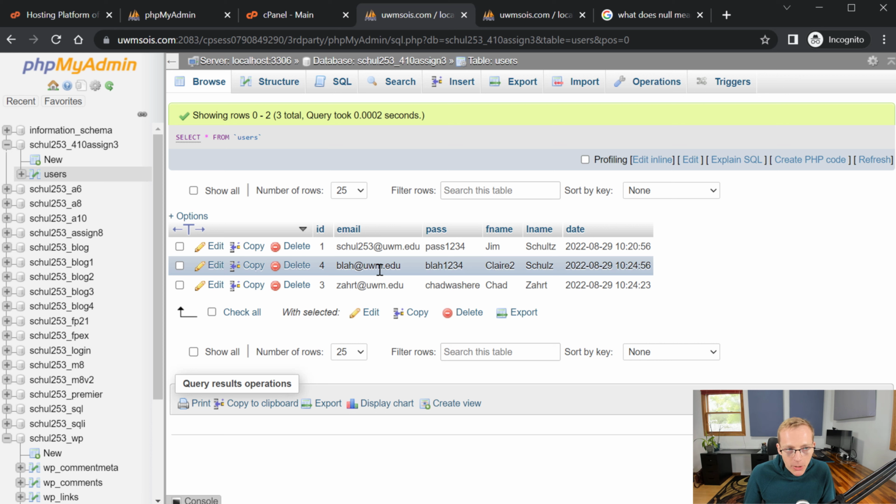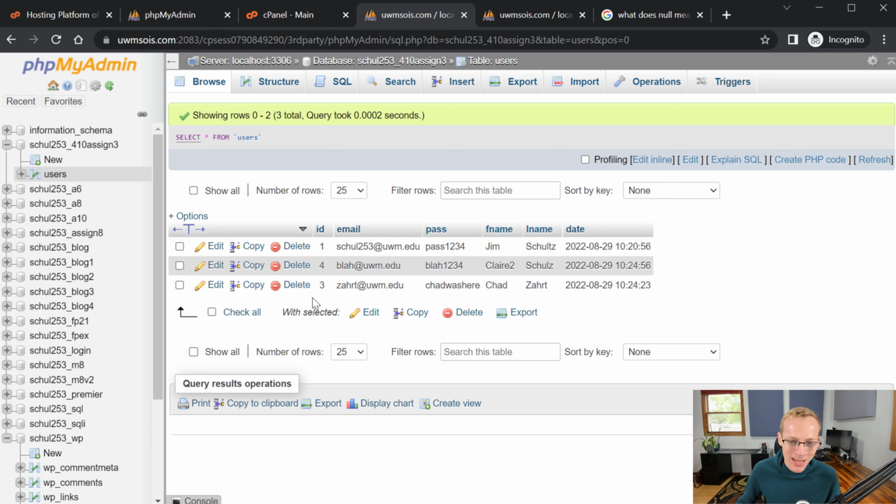Now, if we were to restore user number 2 after it was deleted, and if there was another user number 2 in here, you get an error message because the primary key would already have been taken. So once you delete a record and you create a new record, it's going to essentially assign a new ID number. Just in case you were to ever run a backup restore process, you wouldn't have to worry about any conflicts. So once the ID number is consumed, it is consumed for good.